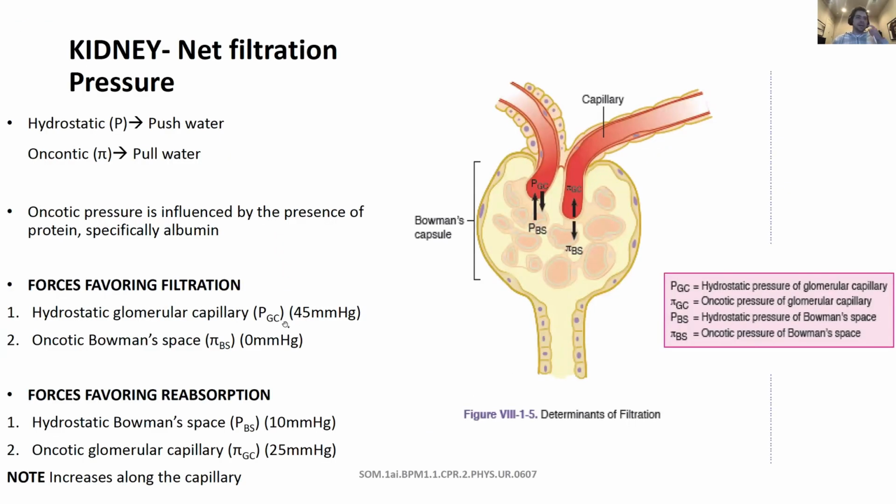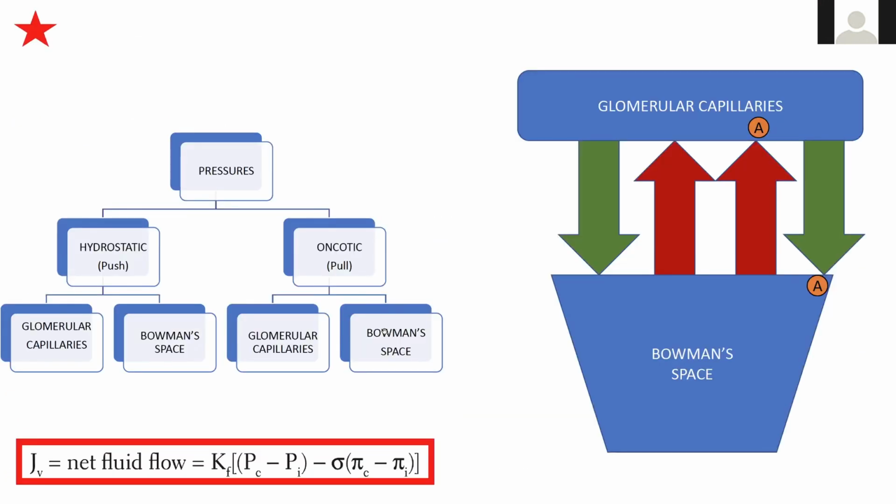Okay, so again, this kind of defines it. You can read this on your own, this hydrostatic pressure versus the, yep. Sorry, what's sigma in the last one? Yes, that's a constant. So they could actually give you that. It's the same as KF. They can give you that. If they don't give you that, then assume it's 1. But they're two different constants. Okay, cool. Thank you. Yeah, I just put this in for completeness' sake. Like for the boards, they could ask you this stuff. But if they don't give you KF or sigma, then just assume it's 1.